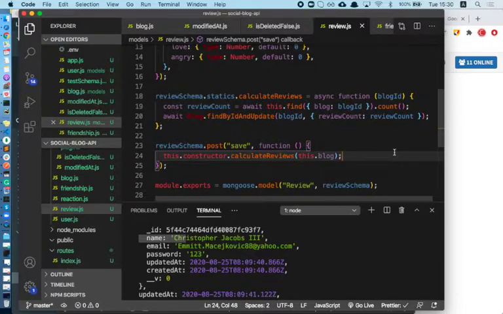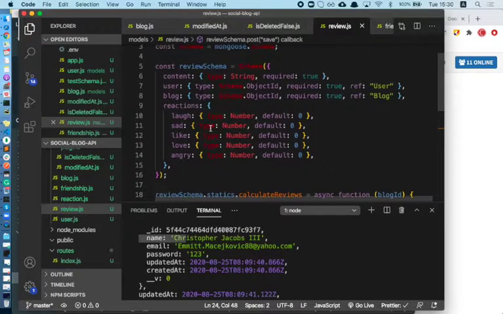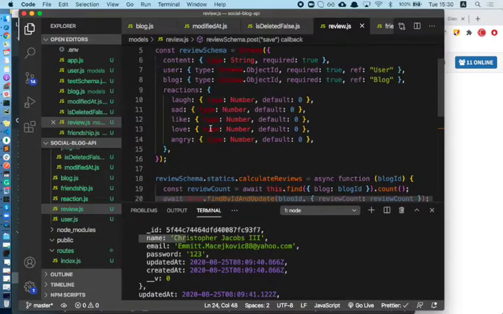This is one review, right? Do I miss anything? That's it, right? When we save a new review, we pass this information to the review.save or create, right? And the thing we want is after we save this review, we want to find this block and increase the review count in that block.